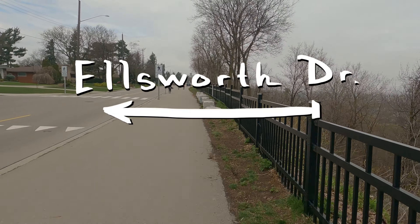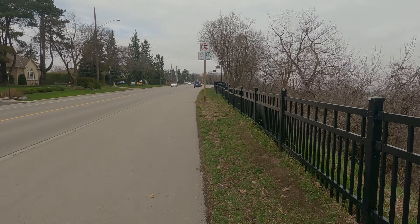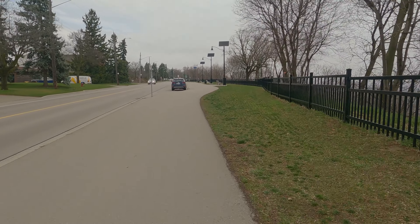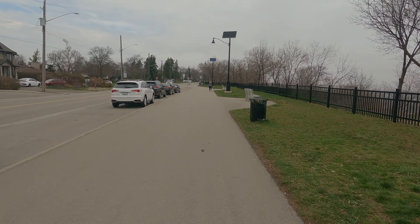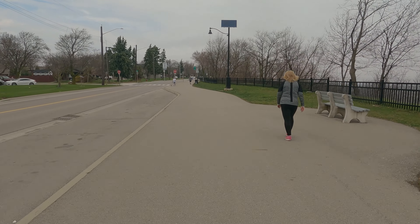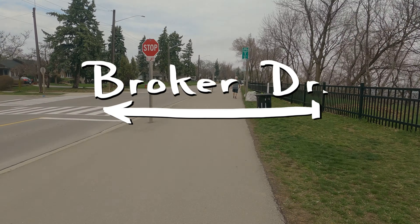One of the great things about this path is that you bypass all the stop signs, and you don't risk coming in contact with cars that are turning onto or off of the road. When you're on a dedicated bike lane, you do have to worry about that. Whereas when you have these park paths, it's so much better, because especially the way this is set up — here we have the stop signs up ahead, and you can see I don't need to stop. You can cycle in both directions. You don't have to stop at that stop sign. It saves you a little bit of time, which is good, because there are a lot of pedestrians on this path.